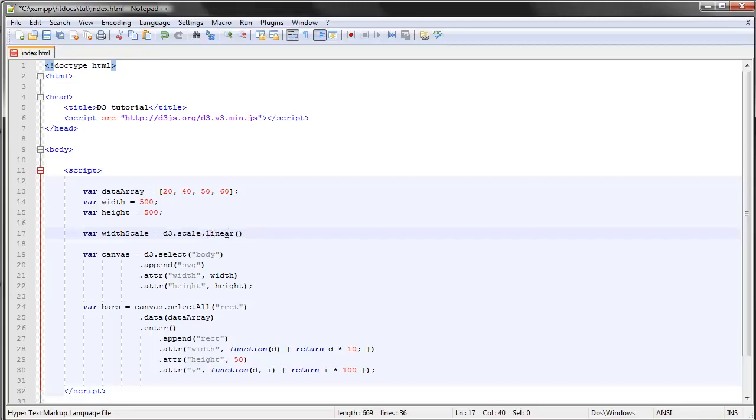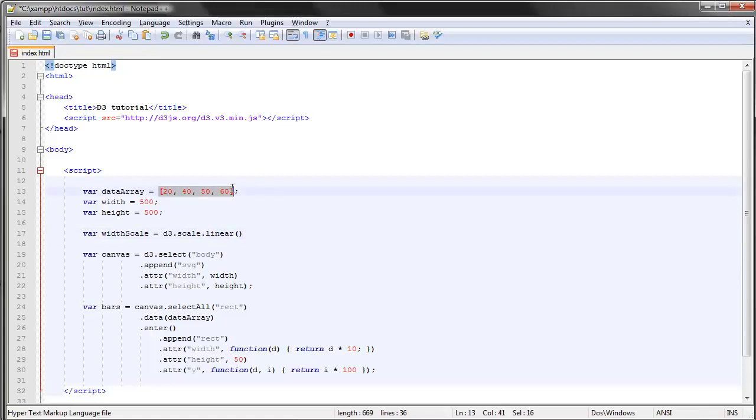What this means is basically that the values in the calculated range are the result of a linear function applied to the domain values.